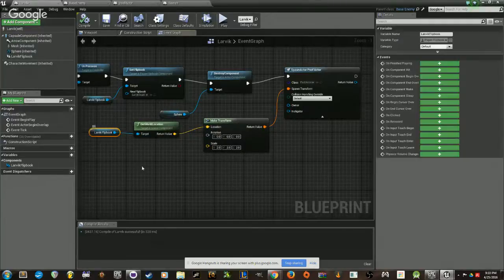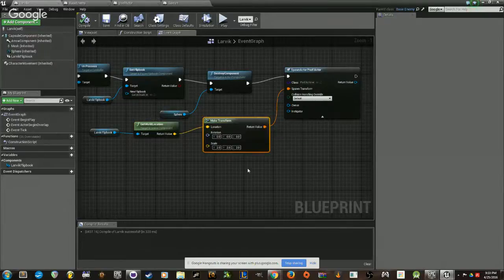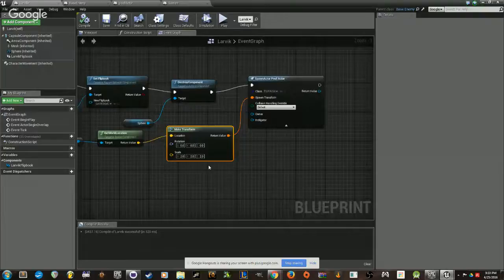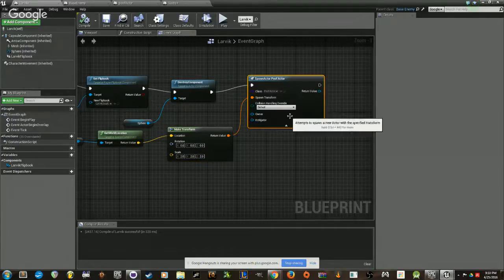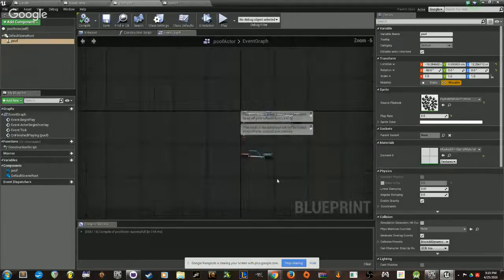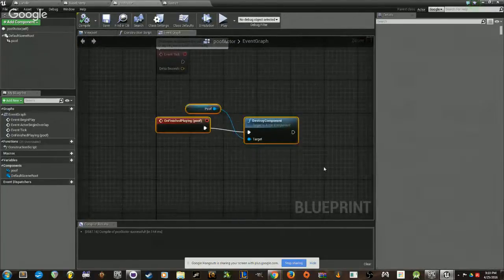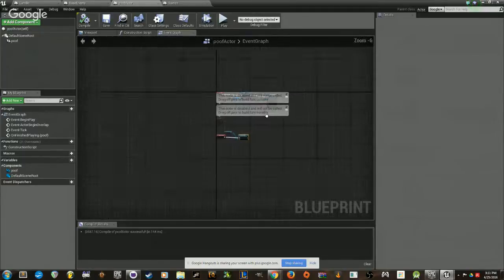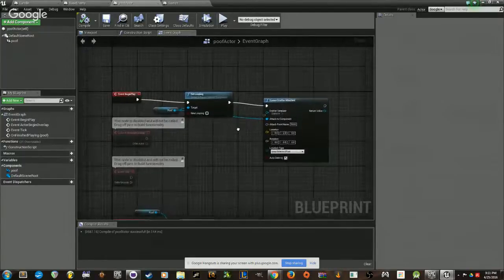That's what I called the smoke animation, poof. So you grab the larvic flip book, which is the visible part of the character, get the location, and make a transform out of it. I basically did that by taking the location, adding 0 rotation, and doubling the scale, so the poof's a little bit bigger. And then spawning it. Cool. This is the poof actor. It's just an actor with this poof animation, and then we have this event graph. When it's done playing, you destroy it. You destroy the poof part. The actor stays until it eventually gets destroyed.